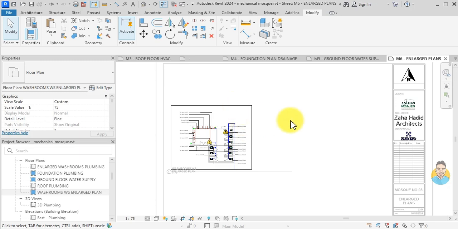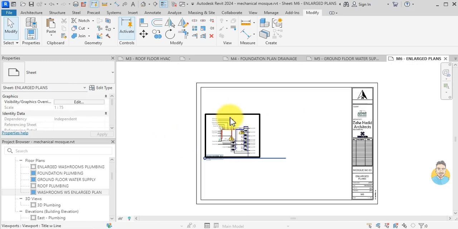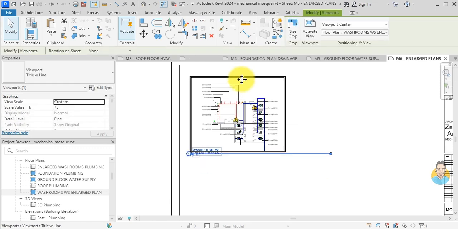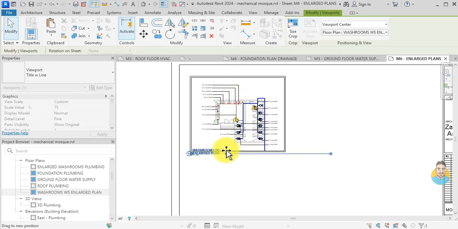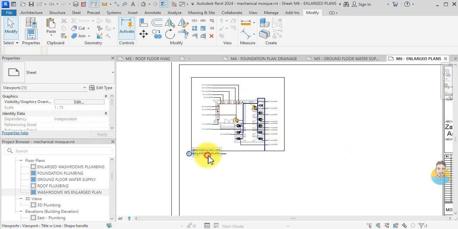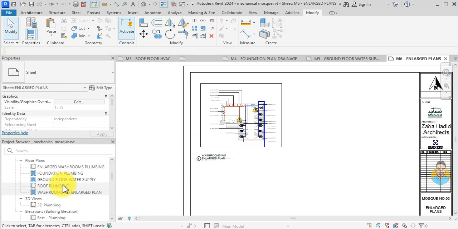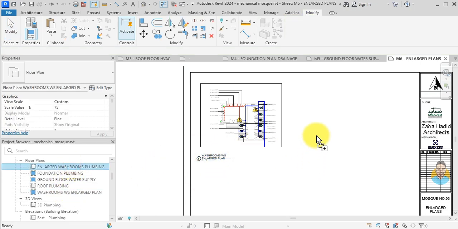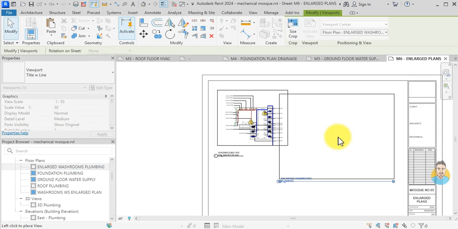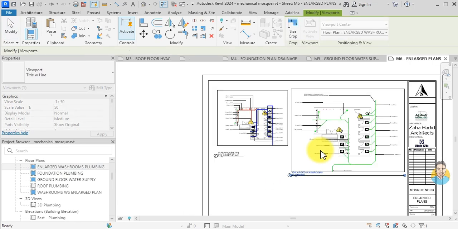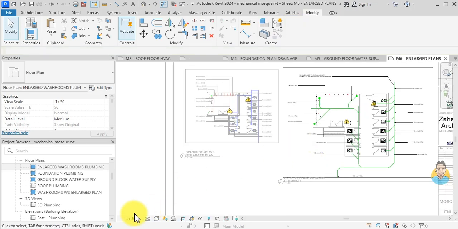Okay, so, and enlarged washroom plumbing, also double click and change the scale to 1:75.